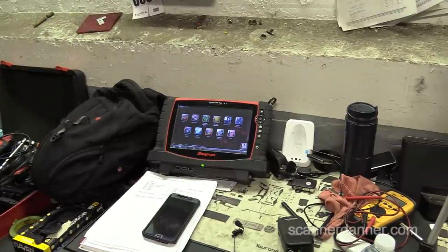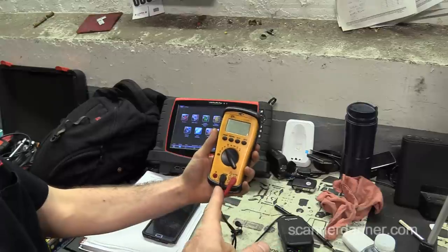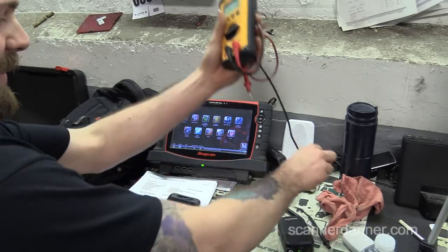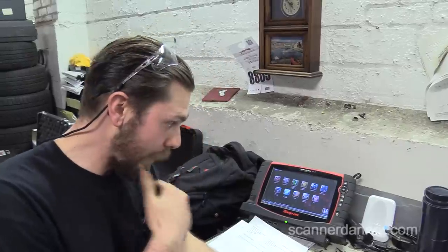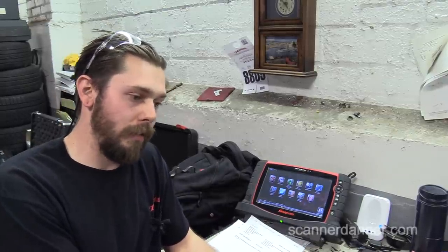Check this out — you can see Tommy was one of my students. Look at his multimeter — it's the same ideal meter that I have at school, from his kit. Anyway, we're starting this diagnosis using the Verus. So tell me, Tommy, what was the customer's complaint on this car? The vehicle was towed in. Customer complaint is that it won't come out of park — check engine light and EPC light are on.